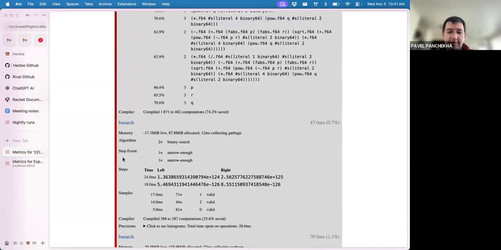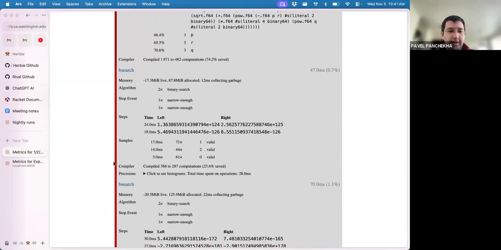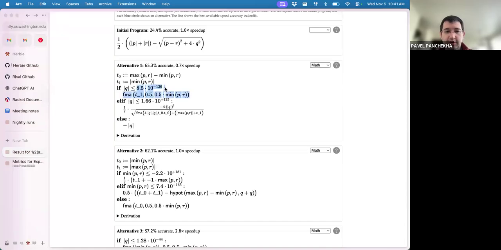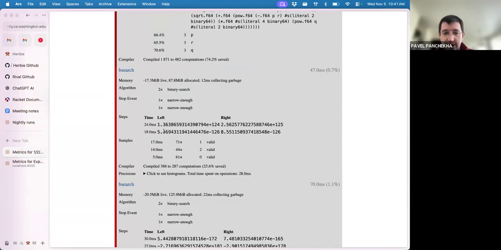The B search pass is very similar. Basically, it just looks at these branch conditions. So it's about this number, 8.5 times 10 to the negative 126. Where does it get that number? Well, it got that number somewhere in this range. These are 2 specific sample points.